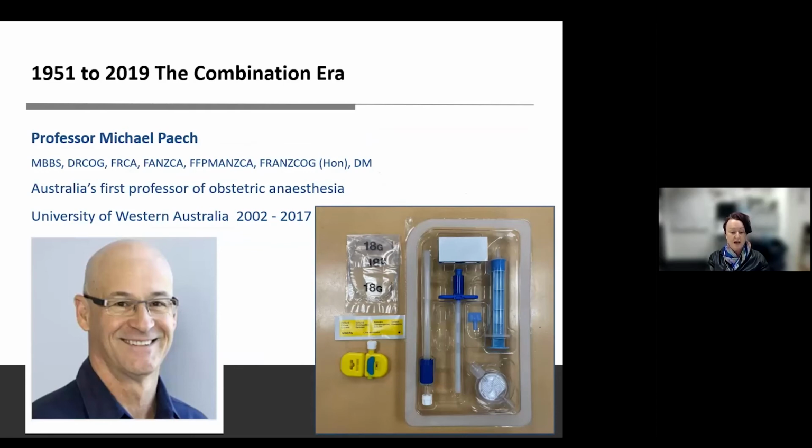From his early inspiration, Mike pioneered the use of low-dose patient-controlled epidural analgesia, also known as the walking epidural, where patients would be able to give themselves a dose of analgesia through an epidural when they felt they needed it. From as early as 1990, King Edward Memorial Hospital was using very low doses of anaesthetics and morphine-like medications in their epidurals so that it could be used for pain relief, but it did not make the women have very heavy or exhausted legs, so they could therefore walk around during labour.